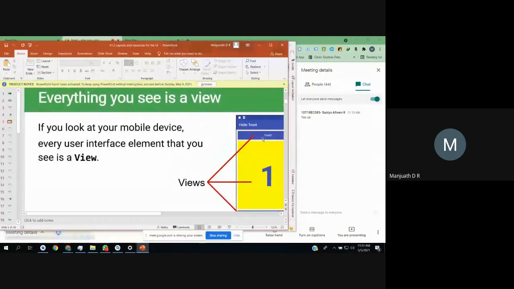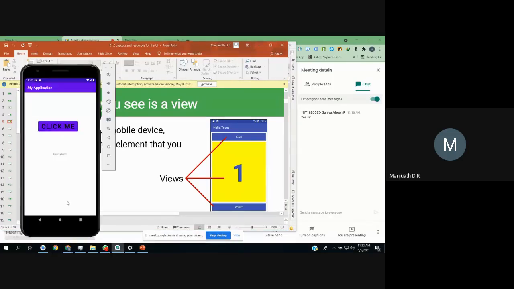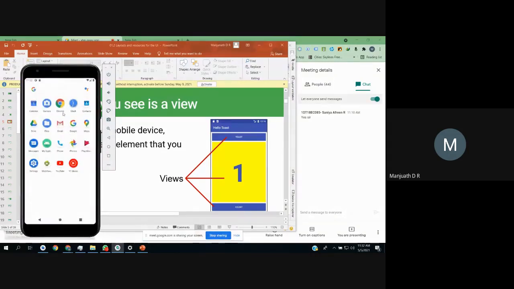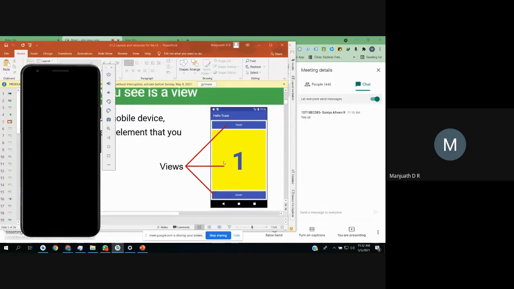If you open any application on your mobile device, whether it may be Facebook or any other, you see so many things, right? Let me open YouTube. Any component in your mobile device, whether it is a button, a text view, or a layout, is nothing but a view in your application.